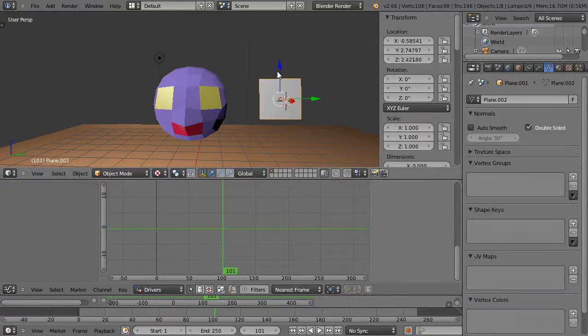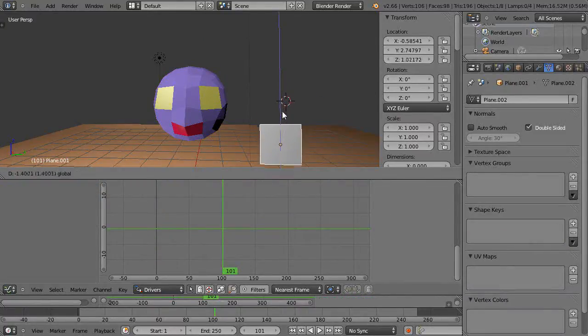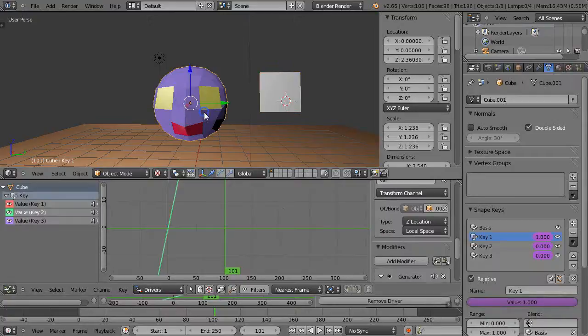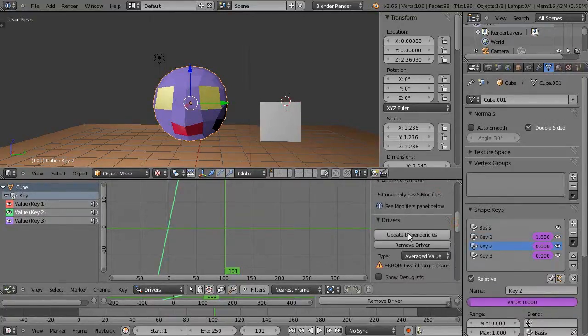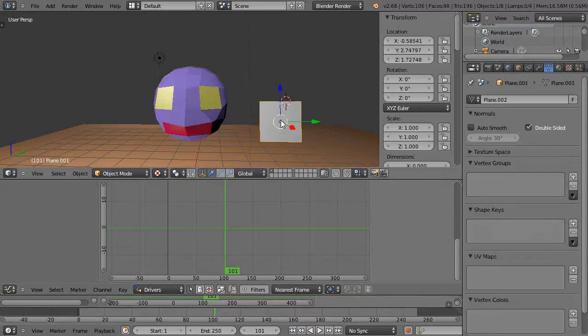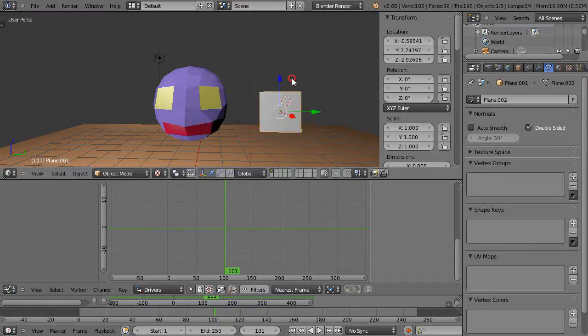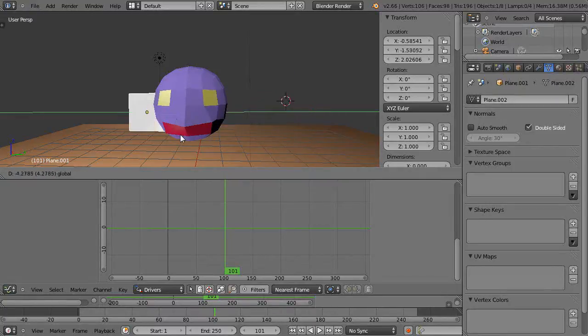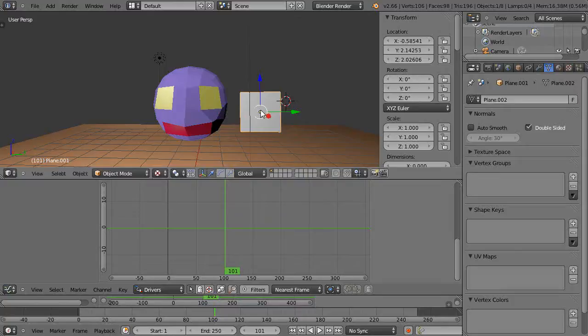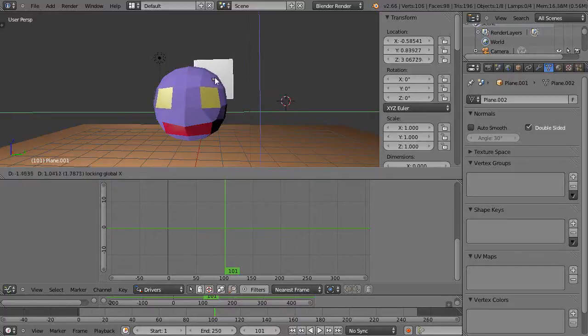Here's Z. I'll click this and move it down. And when it gets down to 1, nothing's happening. Okay, why? What have I forgotten? Plane.001. Let's update the dependencies. Now, there it is, between 0 and 1 there. I forgot to update the dependencies on that. So now when I'm moving it up and down, it's moving, and when I move it left and right, it's moving like this. Of course, I could just press G, Shift, X, so I'm moving it on Y and Z only. And so by moving this, now I'm controlling the eyes and the mouth with one object like that.